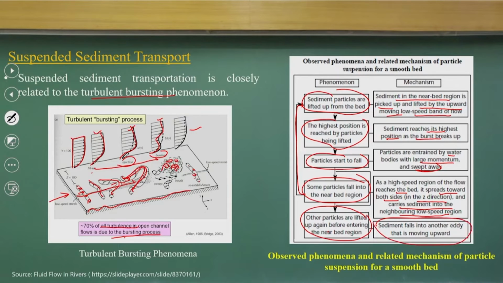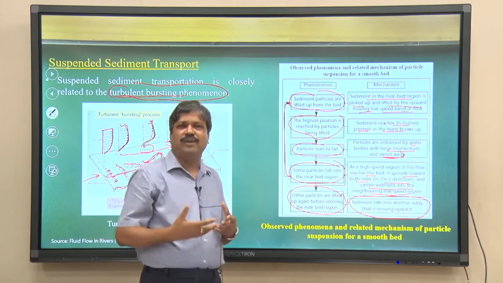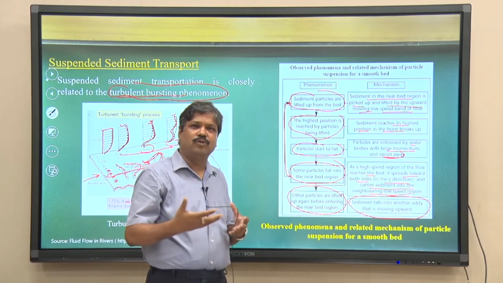So, very interestingly, if you look at microscopically tracking the sediment particles, how they are suspended, how they fall down, how these further eddies are generated from near bed regions to the suspension regions, how they reach the maxima, it all depends upon the turbulent bursting phenomenon. Okay. This is the process we have described, and the same concept you can apply to how the process happens in aerosol movements in air or pollution movement in the air.